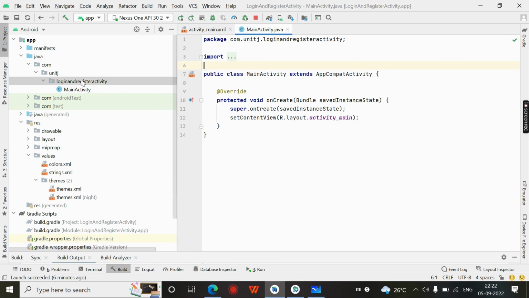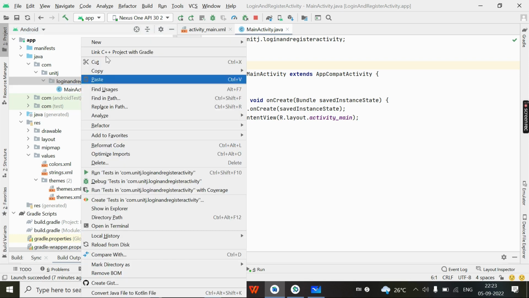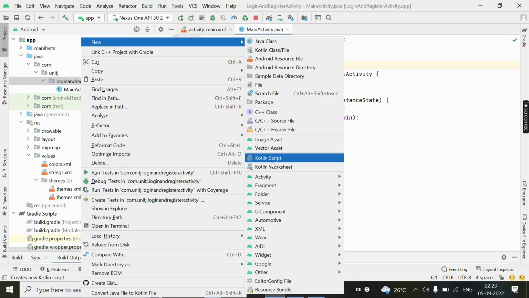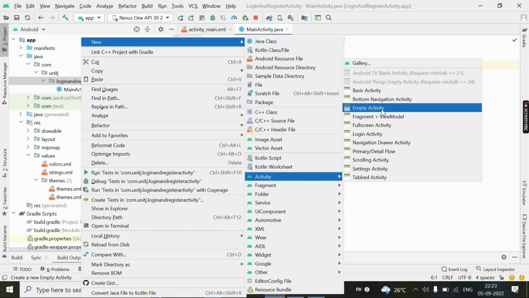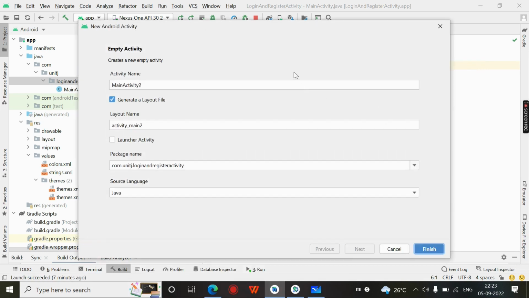So I create an empty activity, new activity, empty activity. I name it Register Activity. Here the user enters his details and registers.